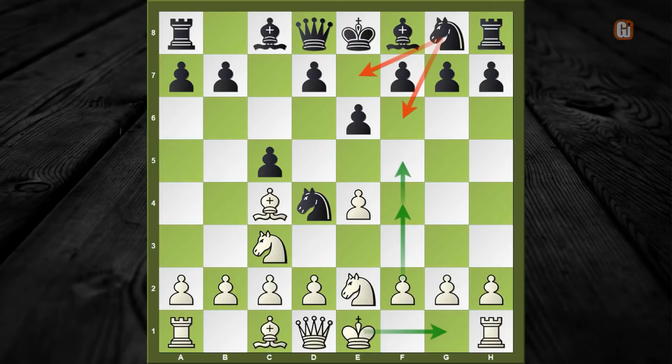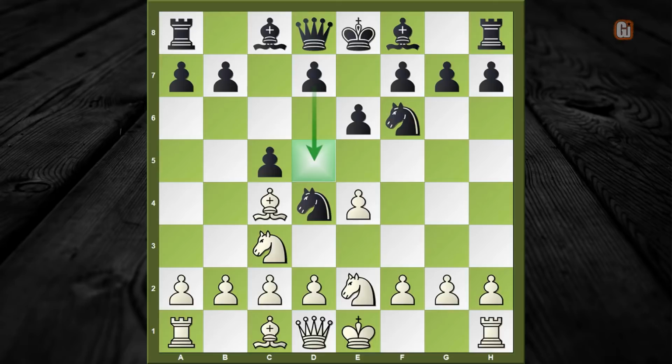Okay, black can choose either of the moves such as knight to f6 or knight to e7. It doesn't matter, as after, let's say, the most popular choice, knight to f6, which has a clear intention to play the move d5, surprisingly enough, white is going to ignore it and castle on the king side.